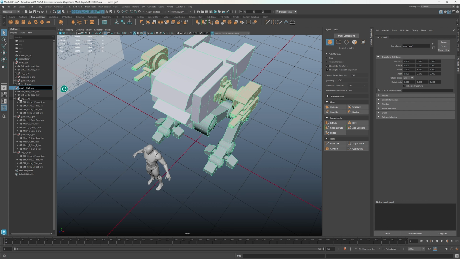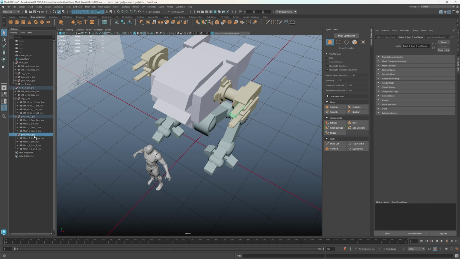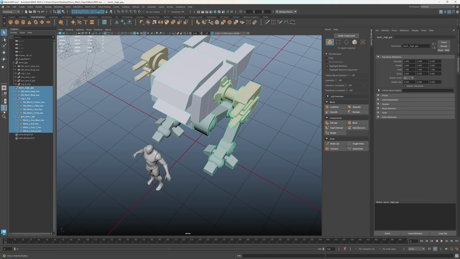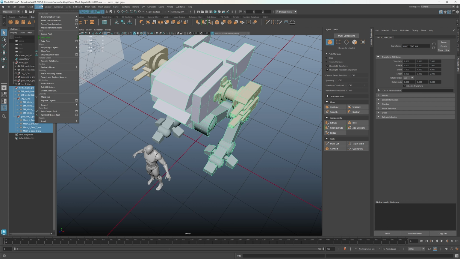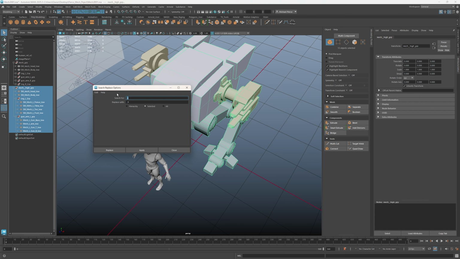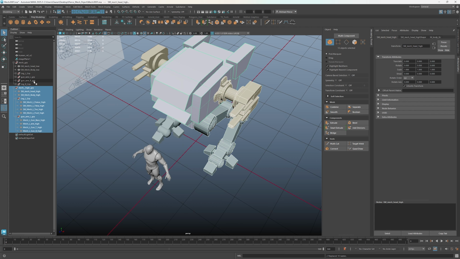and I'm going to select the right leg and the right arm for my custom because I don't need them since I am only doing the textures for the left side. So we're going to go up here as well to modify, search and replace, and I'm going to do underscore low for underscore high with only the selected to replace them. And I might even also technically quickly add the word underscore low for the mech there.